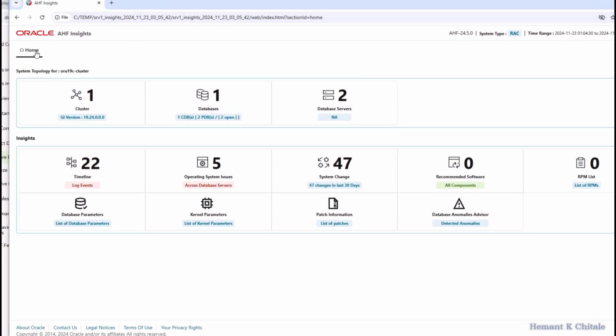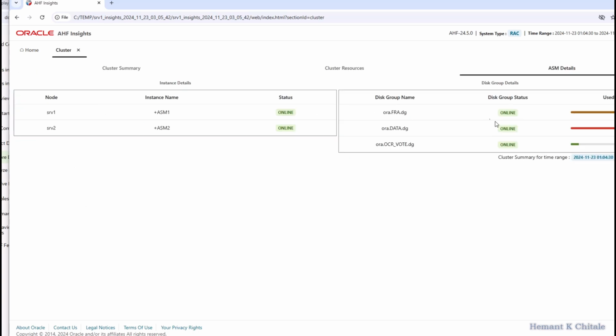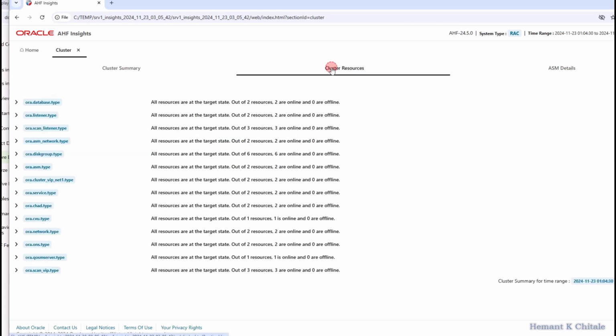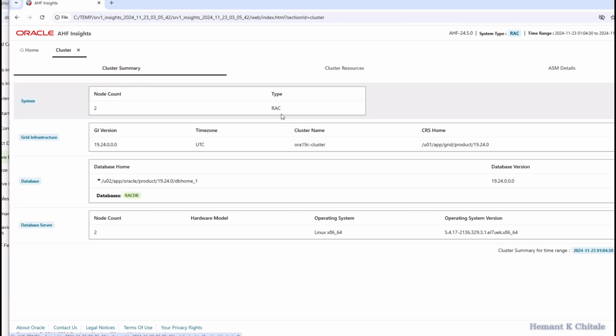is the default root of the report, which is the home root. So you can look at the cluster information, you can look at ASM details, cluster resources, cluster summary. So the cluster is a RAC cluster of 2 nodes. These are the GI version where the CRS is running from, whether there is a database and where it is running from.